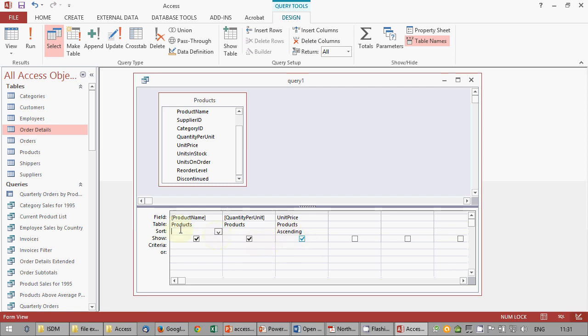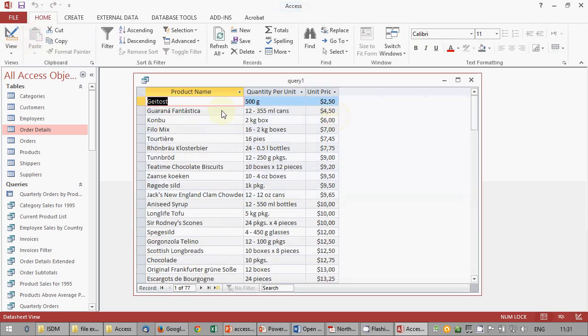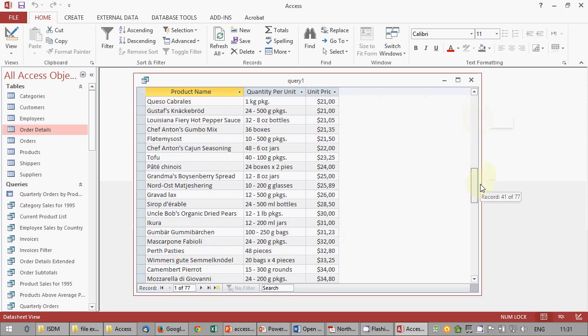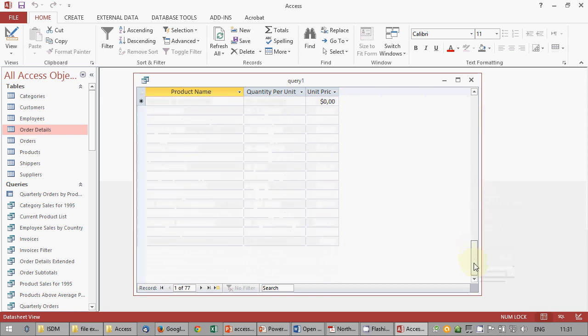Okay. So unfortunately, this little interface is very user-friendly, but not when you have to sort by things on the right and then by columns on the left, because the sorting is performed always from left to right here. So let's sort by unit price. You can click on run, or you can click on datasheet view. It's the same. Okay, you can see now the products are sorted by unit price, ascending, which is the most expensive one.